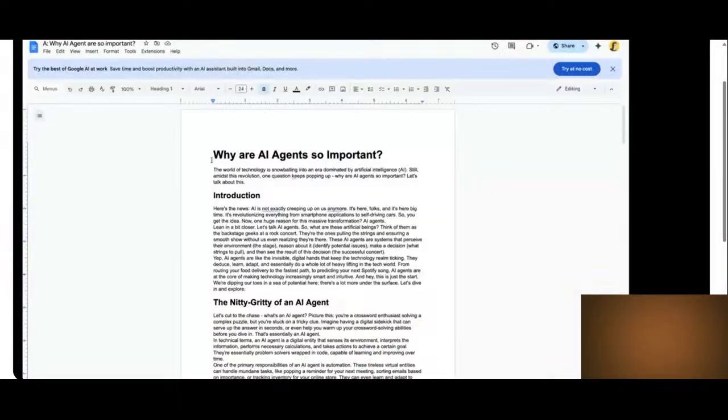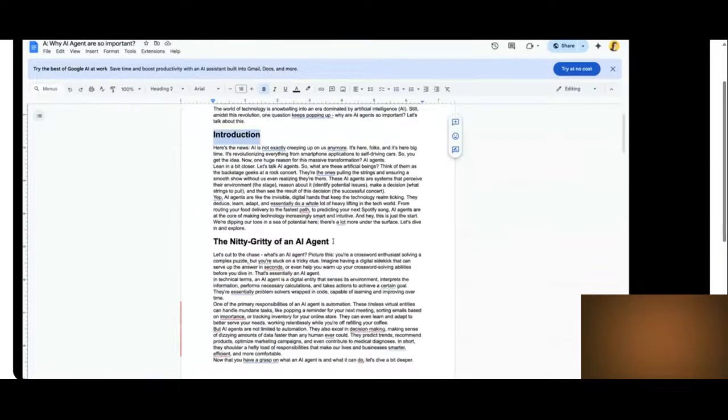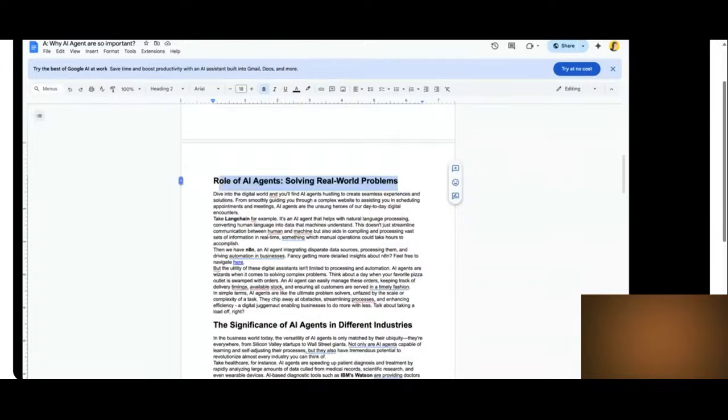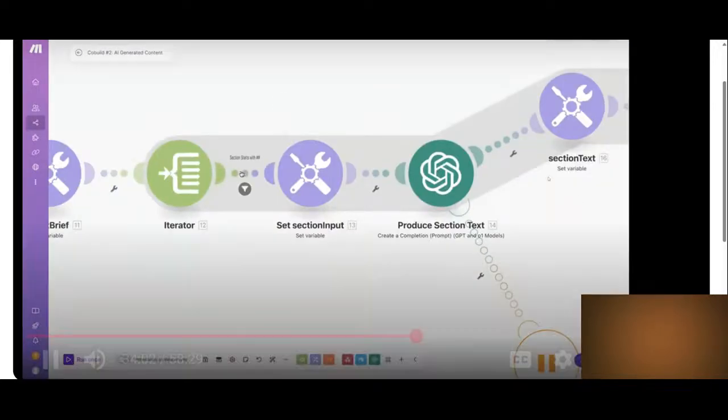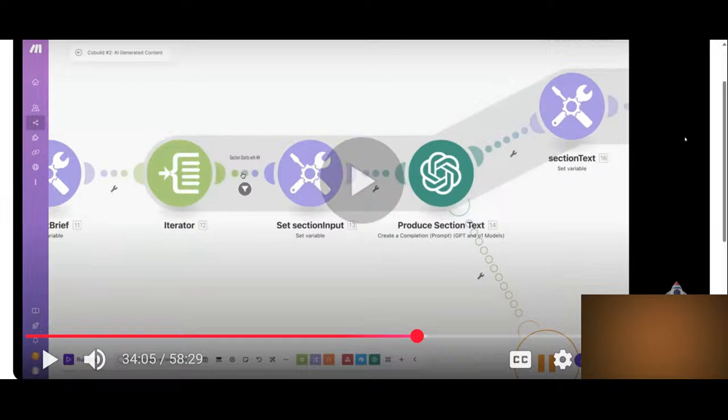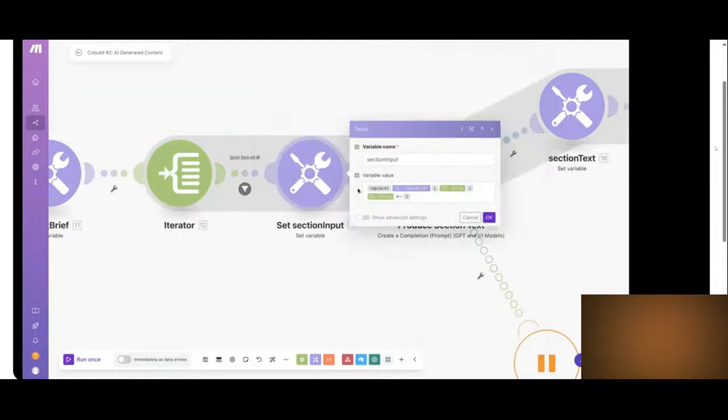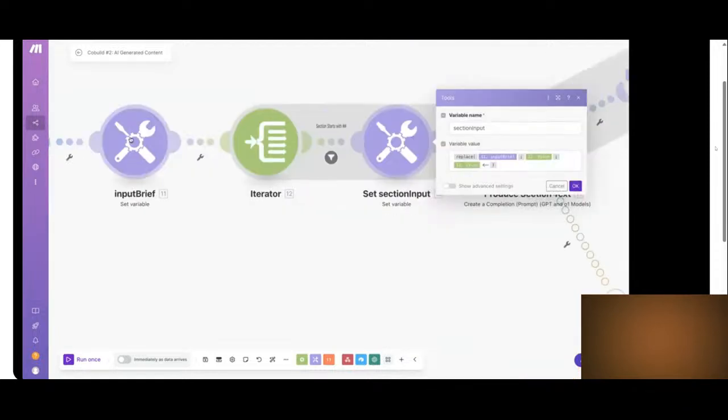The article is like this. The titles you see are bigger. I have the introduction, that's one section. Then I have this second section, then this third section, etc. Basically, I'm doing this with this filter: sections that start with subheading H2, which is markdown format, those two hashtags. Then I replace the input brief. Remember, this is the brief, and this is the article itself. So this is the information, the brief, that I want the article to be created on.